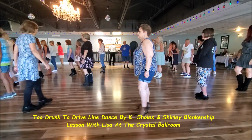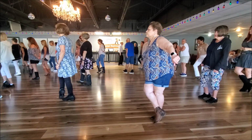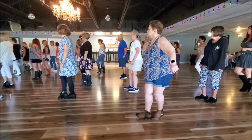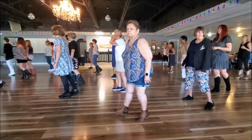Foot to start. Our first eight counts, we're going to touch our right heel forward on one. On count two, I'm going to bring my right foot into a hook over my left shin. I don't necessarily have to touch like that, but I'm doing so I don't fall down while I'm talking to you, right? And then we're going to cha-cha-cha forward, right, left, right. All right, so do that real quick.